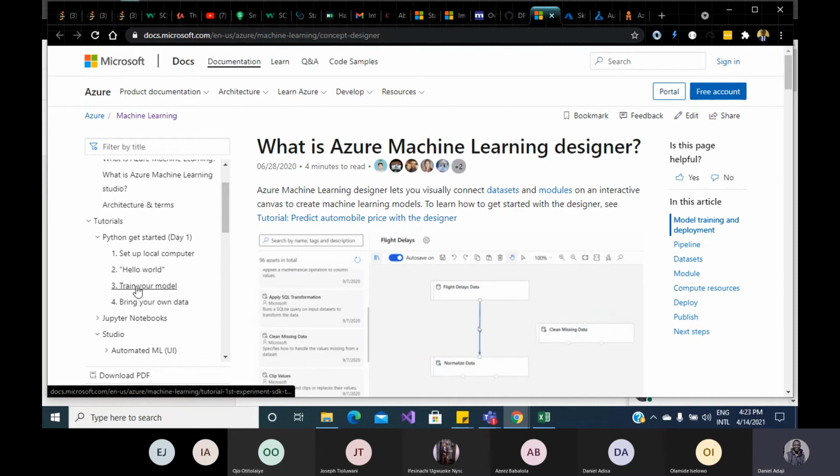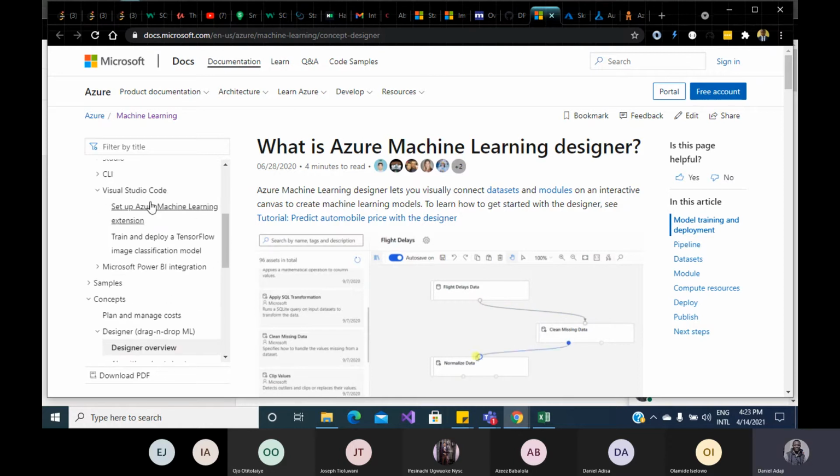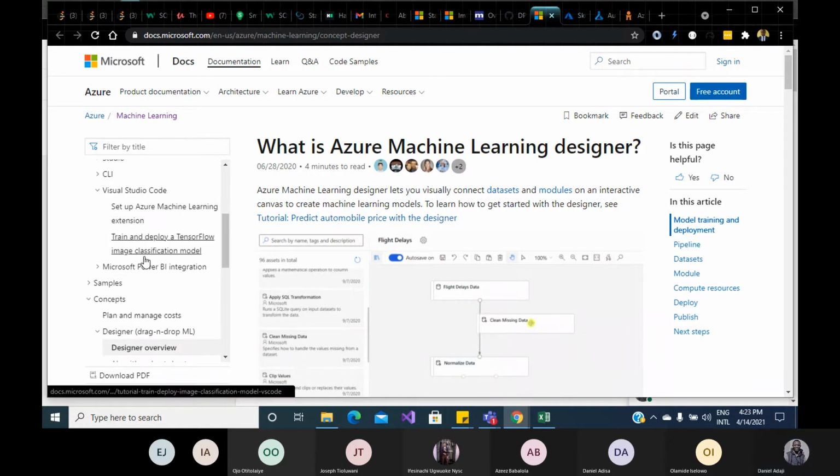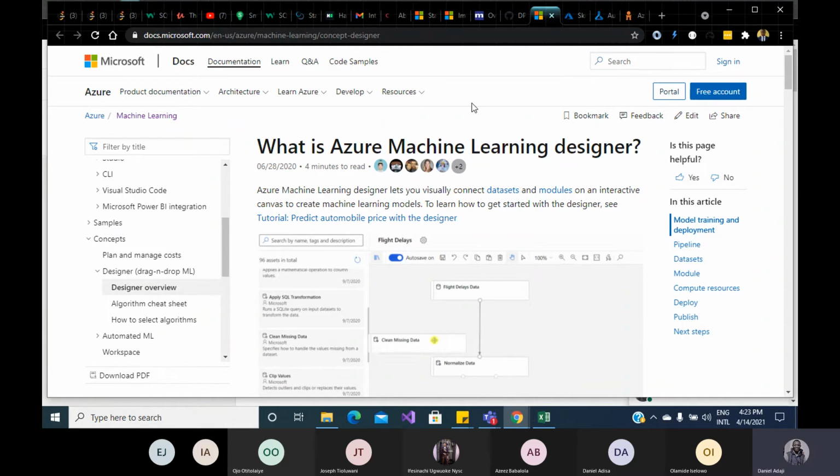You can bring your own Python script, Jupyter notebooks, working on the studio, the CLI, Visual Studio Code, and all here. Different machine learning frameworks, TensorFlow, are covered here. So this is helpful.